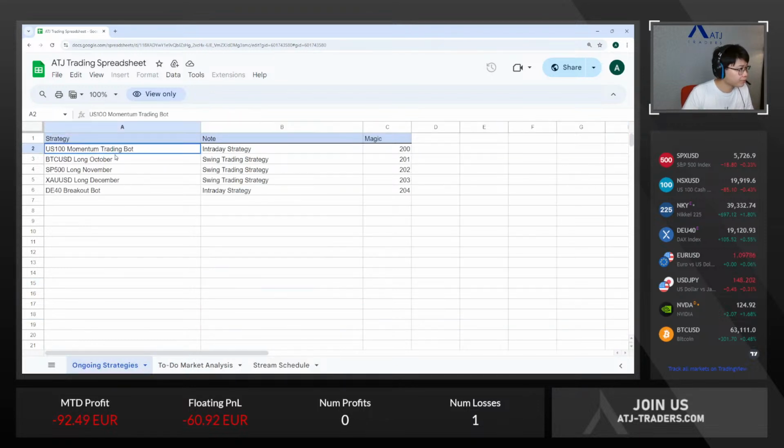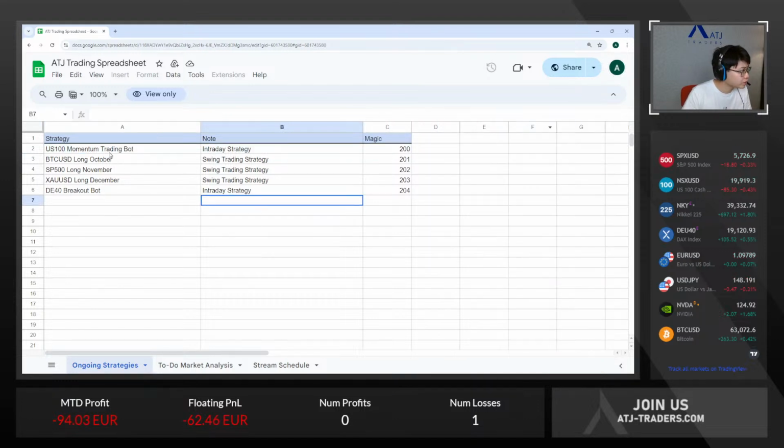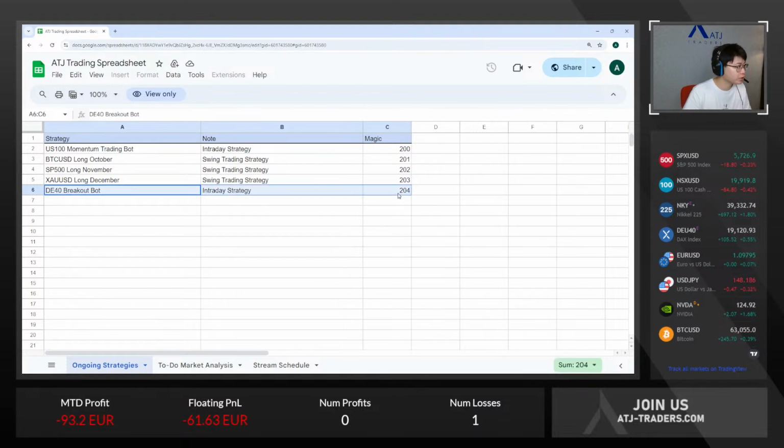The ones currently ongoing are the US 100 trading bot that we coded about a month ago, our US 100 momentum trading bot, our DAX breakout trading bot that we recently created, and this is our BTC USD strategy that we currently have going on.